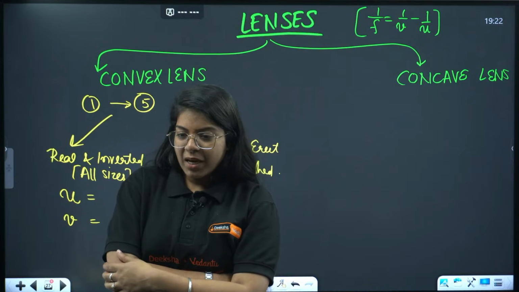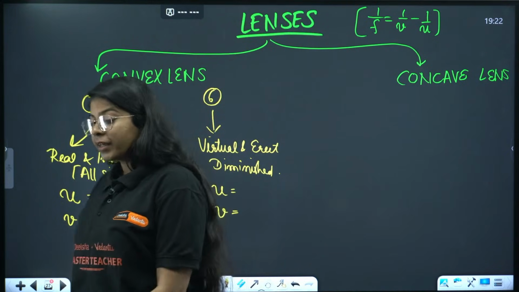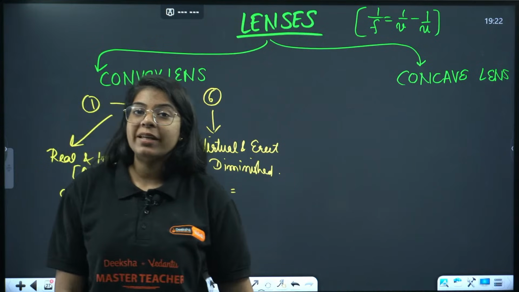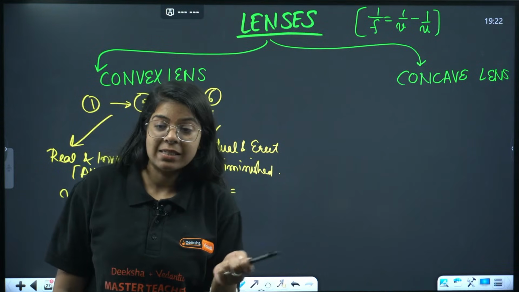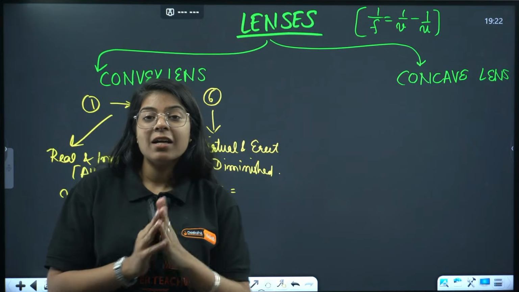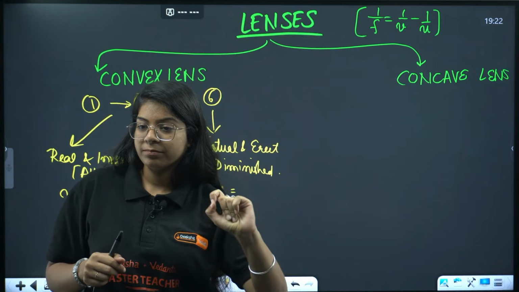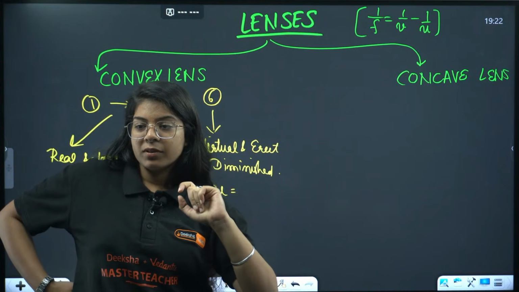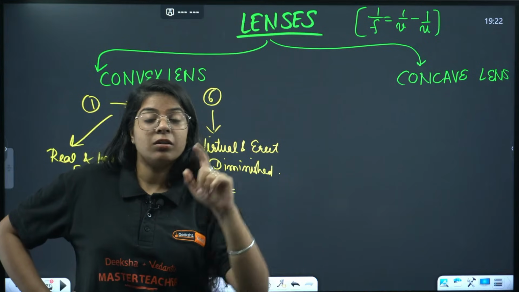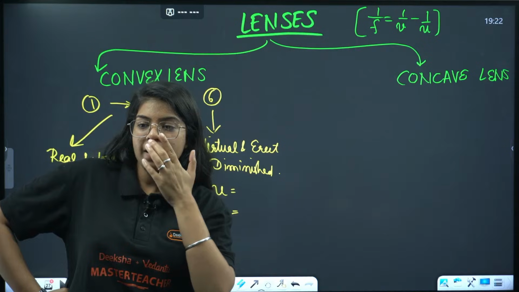In concave mirror, the object is between f and pole. Okay? Look, in concave mirror, the object is between f and pole. That is my 6th case. And in 6th case, we have the image as virtual and erect, which is formed behind the mirror, between pole and focus. Or not between pole and focus, the image is just formed behind the mirror. Okay? Done?